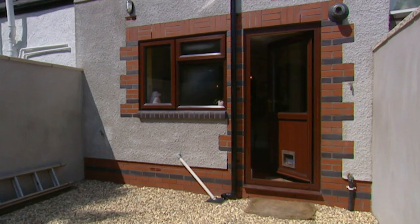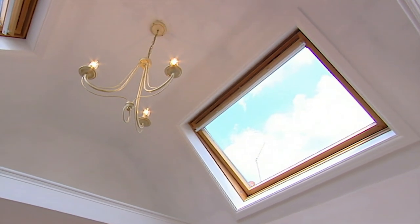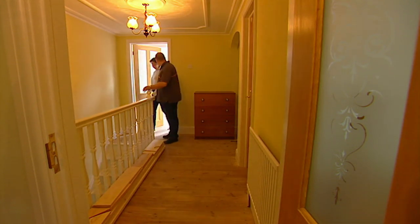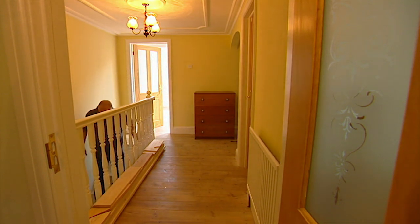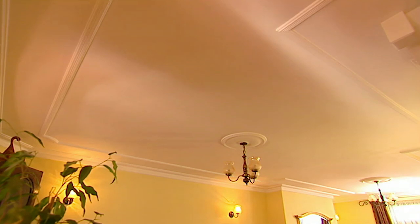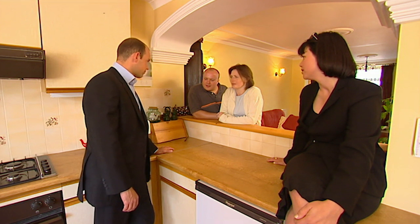That says to me he hasn't skimped on things like this, or the more major items. What do you think? I love it. Garden's quite small, but rooms like this make it. It's right up to the maximum we can spend, so we would have to live with everything that's here. While Steve wears rose-tinted glasses, Helen keeps her feet on the ground. We have to have a good think — it's going to be really useful to see all the other properties. Perhaps we don't actually need to do that and we can go a bit lower and spend the money doing it ourselves.